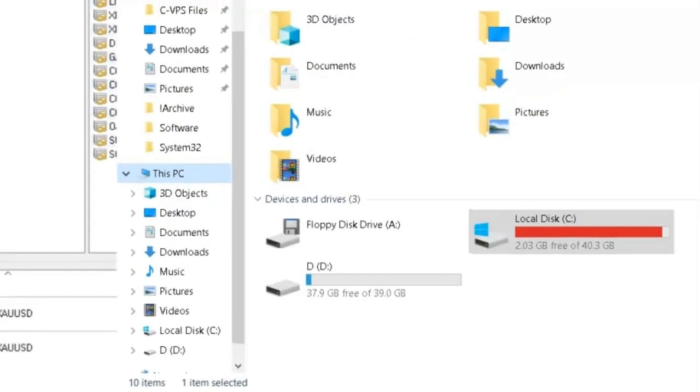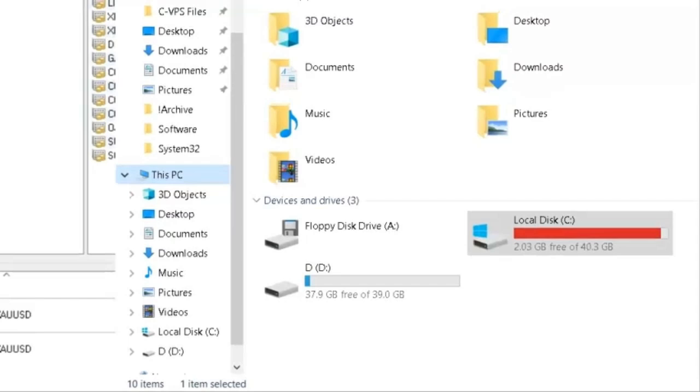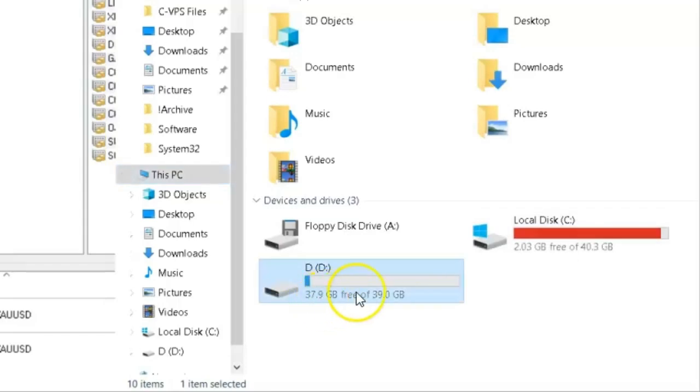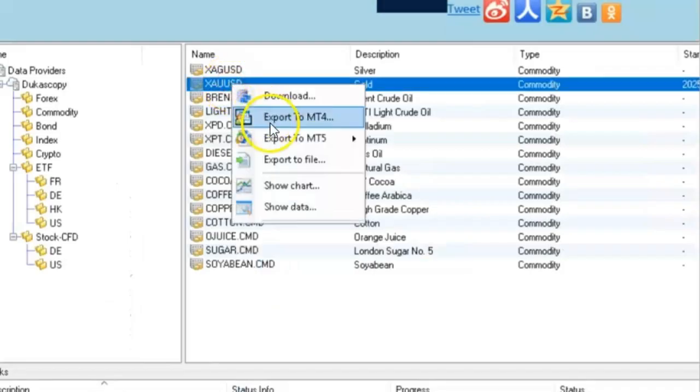So I've checked my local home computer. When I downloaded it on my home one, both sets took about just under 8 gig. So just make sure you've got about 8 gig or just about that sort of space available before you download both sets. So in my case, because I've downloaded one set already on the C drive, I'm going to download the second set on here, the D drive, because I've got enough space in that one. All right, let's quickly do that.